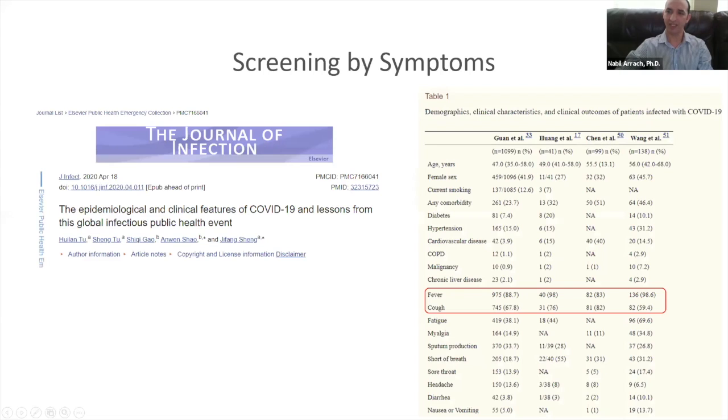When you look at this slide, it shows the common symptoms and how often they have been registered in patients, for fever and cough. For fever, 88.7% of patients who have coronavirus were recorded to have fever. So it's a pretty good way of doing the initial screening. Obviously, you have to add other molecular tests to it, but it's a good starting point. Cough accounts for 67.8%.